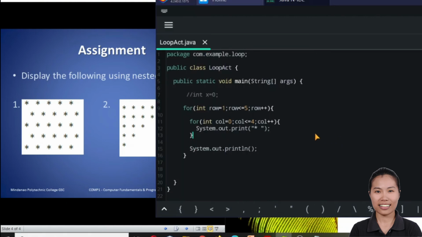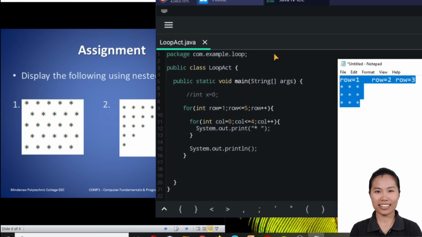What if I display it like this? There. And then, in the first row, only 1. In the second row, 2. In the third row, 3. In the fourth row, 4. And then, in the fifth row, 5. Do you see the pattern? So, for every row, whatever the number of the row is, that is how many asterisks it will display. Okay?